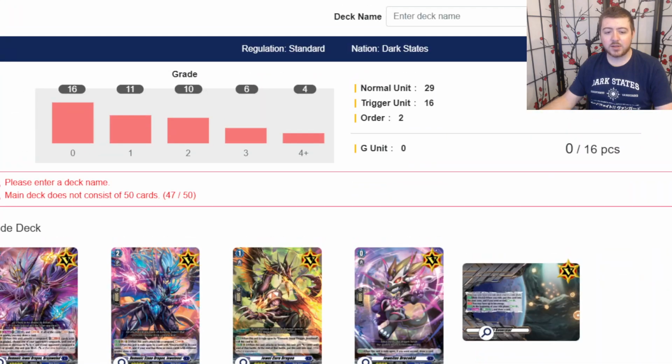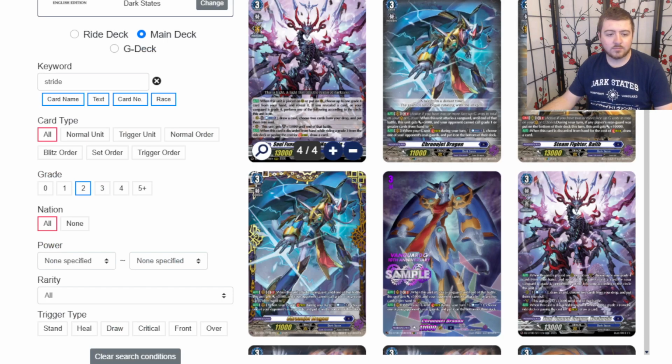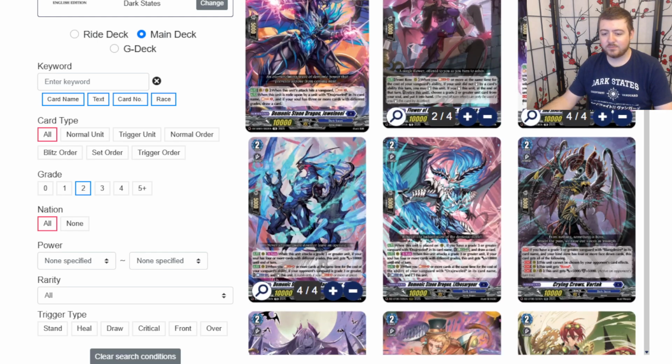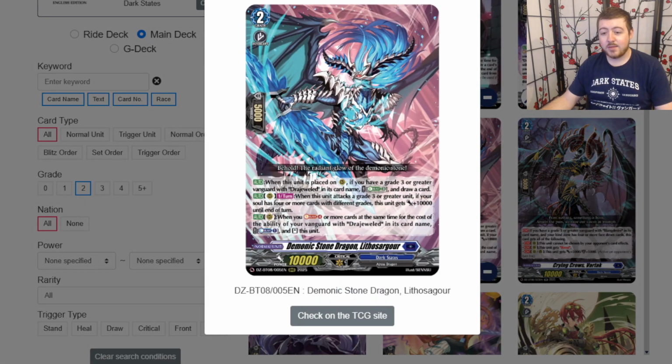So, how many cards left do we need? We need 3 more. Well, like I said before, something came out in set 8 for both of these decks. This is Energy Rocknagor. This is Litharsusagor, however you want to pronounce it. When it's placed, if you go to Vanguard with Drajeweled, Energy Blast 3, draw. That's already super good. You play it for that, and then hey, guess what?